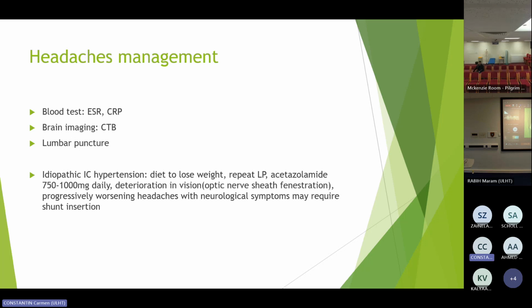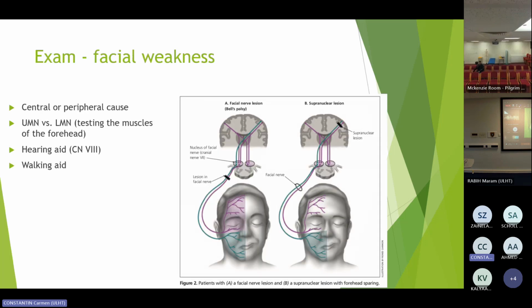Also, as I said, at least a brain imaging, a plain CT head scan. Generally, they do end up having an MRI, but a CT head scan is important before the lumbar puncture. So make sure you have these patients very often, especially when you are on call in acute medicine. Make sure that you are imaging the patient with headache presentation. And yes, we can even repeat the lumbar puncture, management-wise. Generally, these patients end up in neurology clinics rather than being seen by us.